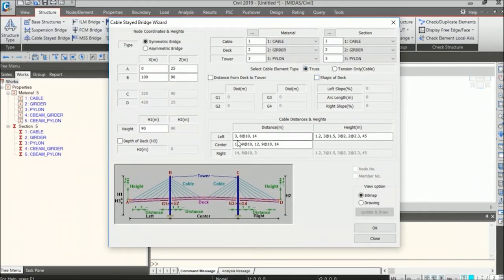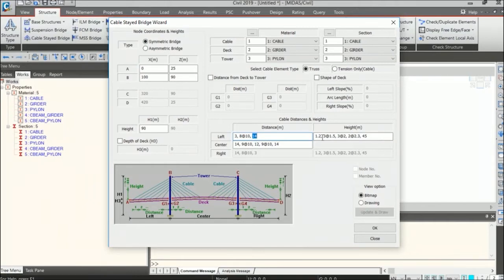Here the distances: first let's start with 3 meters, and then 8 at the rate of 10. What do I mean by this? It's 8 divisions of 10-meter distance. And then you have 14 meters, which is this distance as per the GAD.